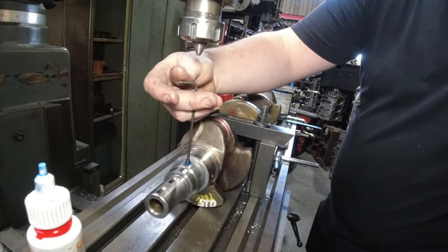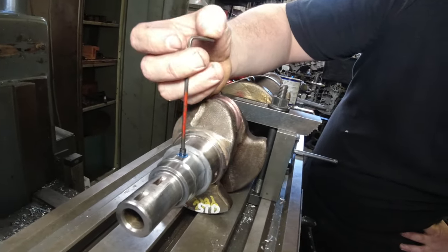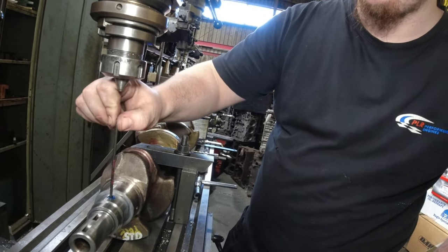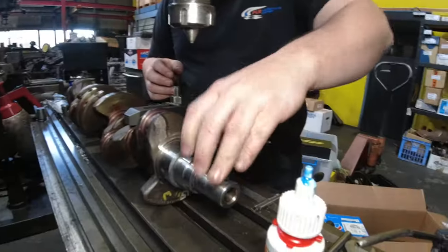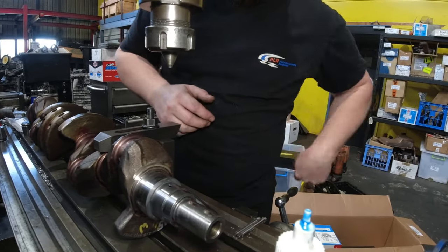Oh, okay. Because if you just put it on the grub screw, see how it's got a nice coating after I run it in? So if you just put it on the grub screw, the air coming out will push it all back out the top. Whereas if you've got some in the thread as well, it'll push that down, as well as the air pressure pushing the rest of it up. Cool. Make sure it's nice and tight, not that it's going to be able to come back out once it's in the pump.